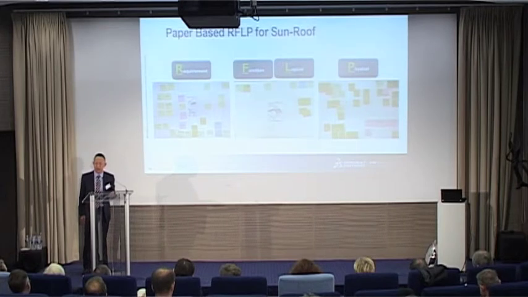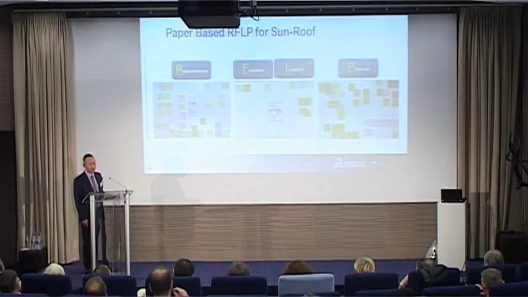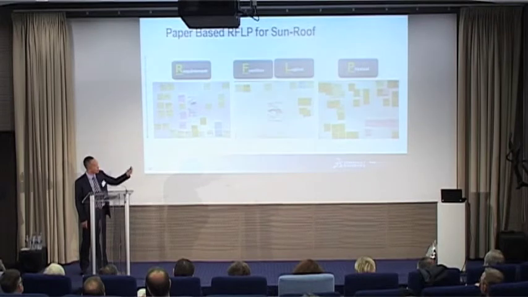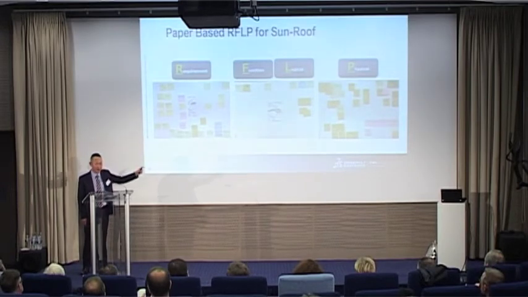But before this, we used paper and post-it for RFLP, requirement, functions, logic. Airplane, we did this. Even automobile, we did this. Usually airplane requirements come to something like 1 million levels, very big. But only for critical areas, like a flap design, we attach on the wall, paper and post-it. But how painful, do you understand? When I was a young engineer, I had to copy and paste for the next one, and then people don't understand the many papers and post-its. How do we connect this one? What are the duplications?